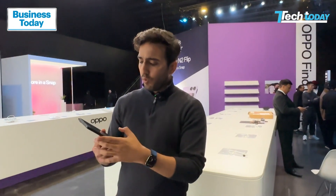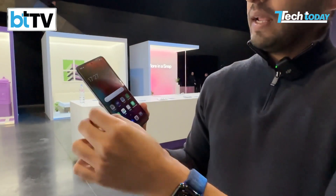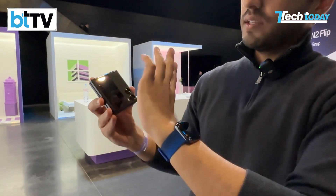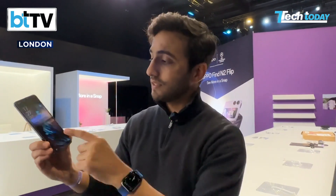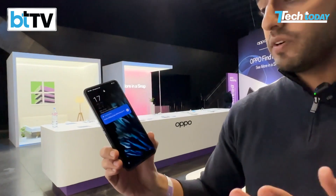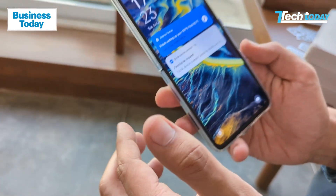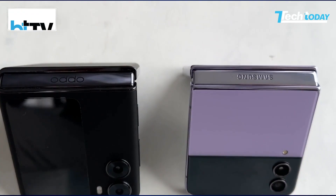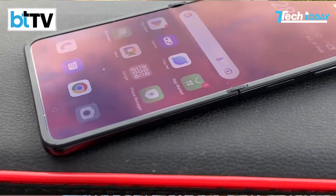And more importantly, number of folds aside, the best thing about this phone is that when it is folded, this form factor can easily be pocketed, you can carry it around. But when you open it up, I cannot see the crease. That's what they claim — it's an invisible crease. Of course you can see some level of a crease when light hits it, but compared to the Samsung Flip 4, this genuinely is a work of art.